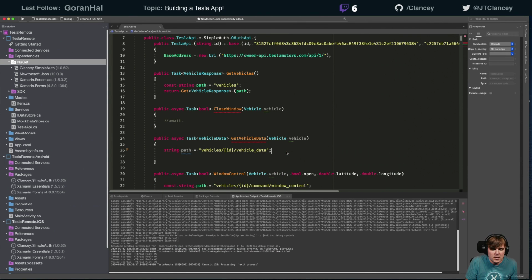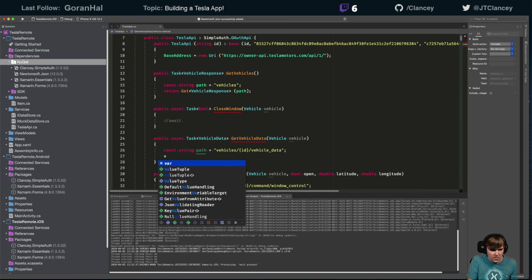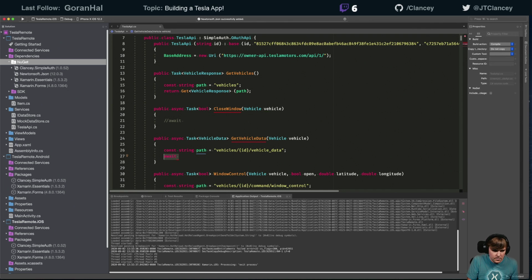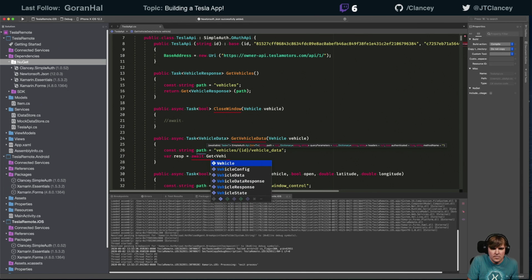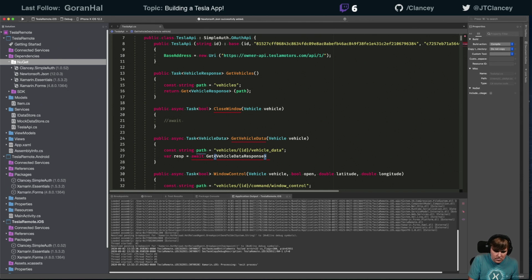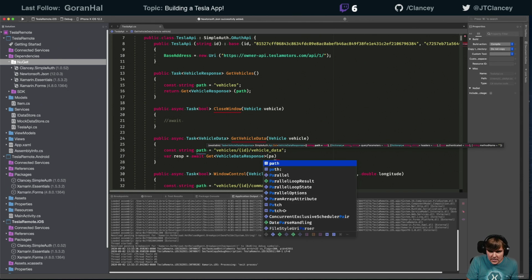Shouldn't need to, but we'll do it. All right, so let's undo that. Const string this. Now what we'll do is, wait, oh no. And this is a get.